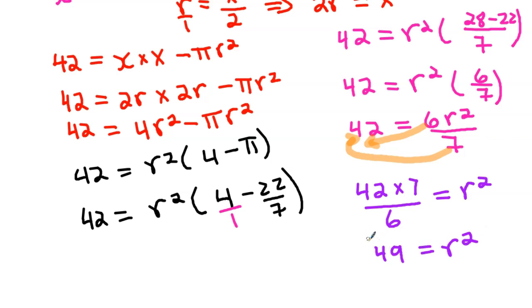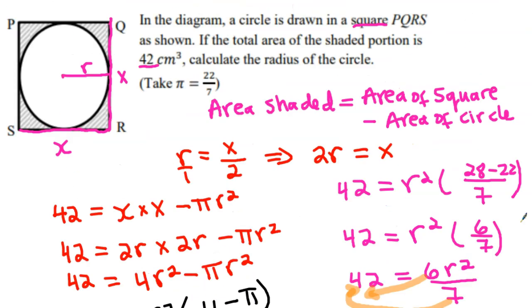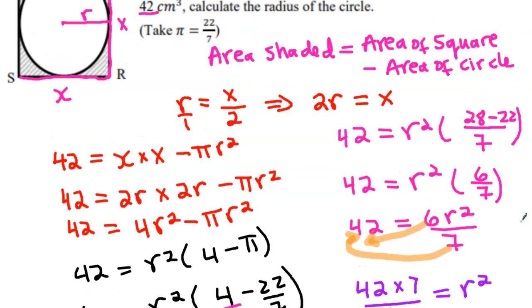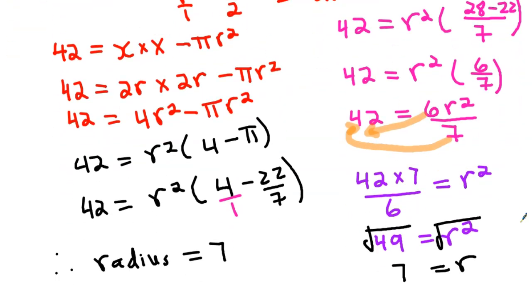So you're looking for r, so you take the square root here, take the square root here, and you get 7 is equal to r. So therefore the radius is going to be 7. So let's look at the unit. In the exams, if you leave the unit out, you're going to lose points, 1 or 2 max, so make sure you don't lose anything. So here it was centimeter, so it's going to be centimeter. And ta-da, you're done.